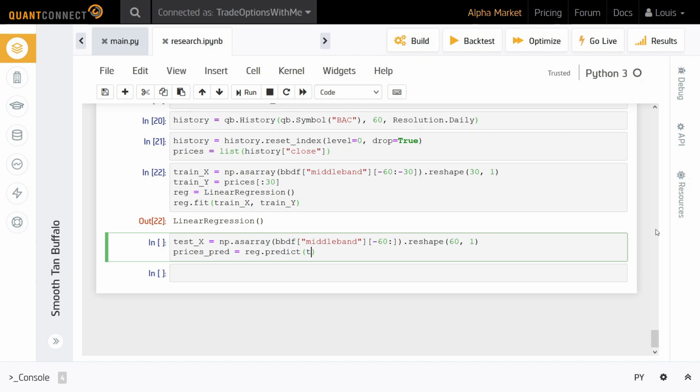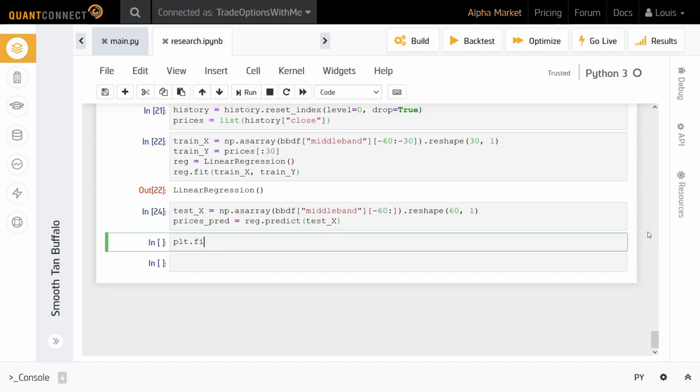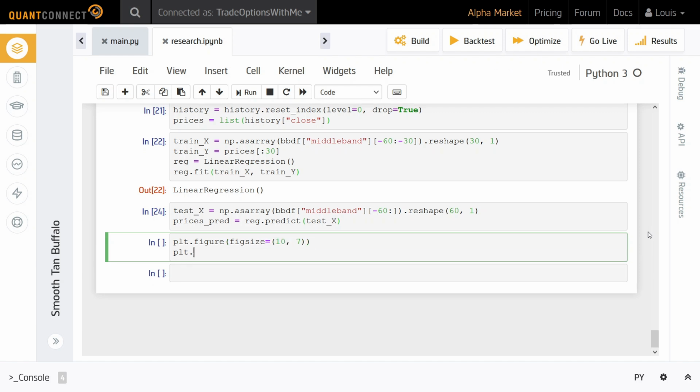To actually evaluate the accuracy, we will plot the training and testing data on a scatter plot. Since we want to be able to differentiate between the training and testing data, we will color the training data blue and the testing data green.